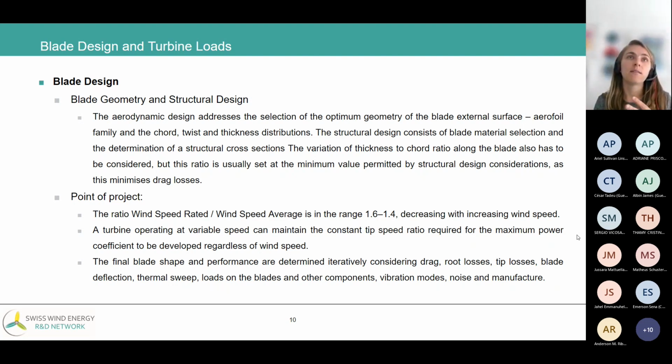In the past, there were stall control turbines, but nowadays in modern designs, it's the pitch system and the turbines that have the constant tip speed ratio that are the main ones, the baseline ones in the industry. And then this part was already mentioned, so you have the theory, this more theoretical design, and then later you will be adding the different effects that will have an impact on the final blade shape and the final blade design.